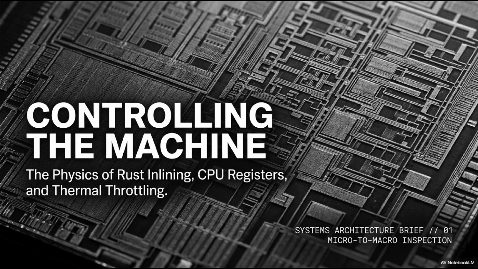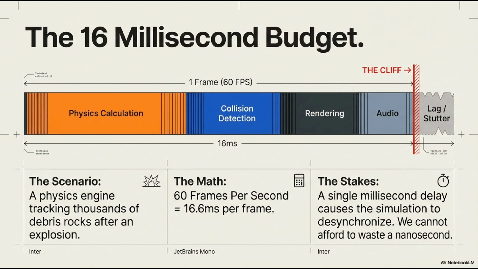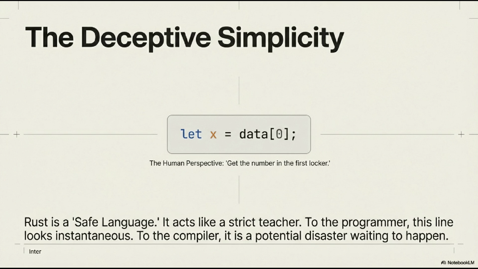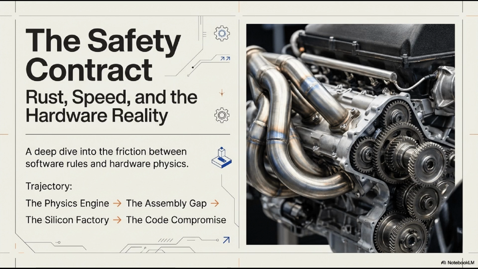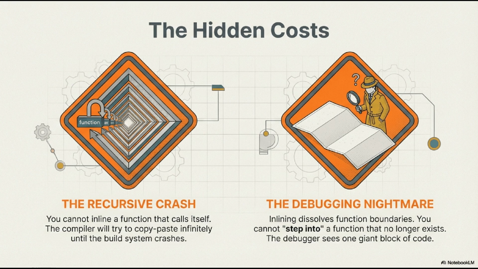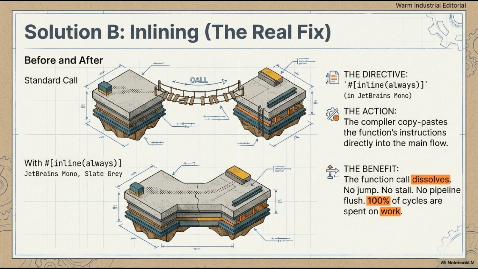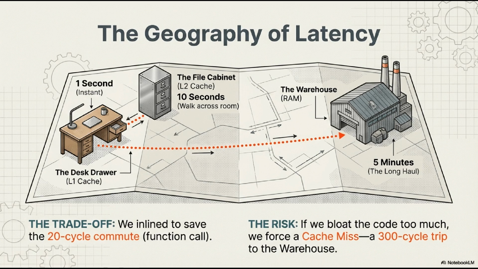But it is physically far away from the worker. How far away? In computer time, it's an eternity. To fetch data from the L1 desk takes 1 cycle. To fetch data from the RAM warehouse takes around 300 cycles. 300 times slower. Yes. The electrical signal has to travel through long wires, out of the CPU chip, across the motherboard, find the data in the RAM chip, and then travel all the way back. It's the difference between reaching for a stapler that's right on your desk versus having to walk out of your office, get in your car, and drive across town to a store to buy a stapler. That is a perfect analogy. You do not want to be driving across town every time you need a stapler. So how does this connect back to inline and code bloat?